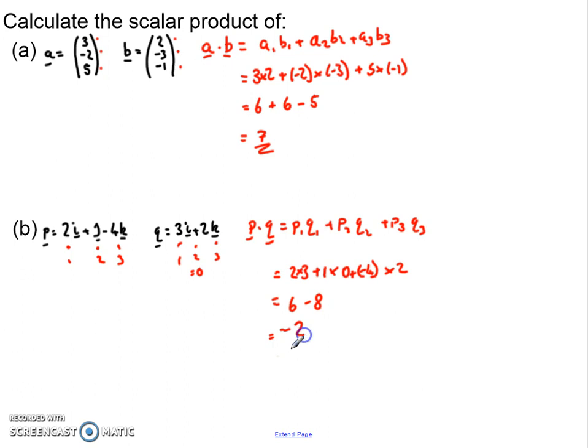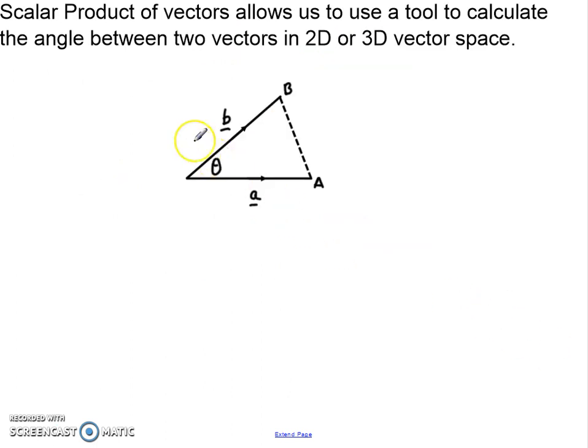So that gives me an answer of -2. A scalar product, or dot product, can be a positive or a negative solution. That doesn't matter. However, that can feed into the angular thing that we're going to look at when we extrapolate it out. Now, I've said to you it allows us to do that, and it does. So if we then take our scenario and start to look at the angle theta between the two of them.